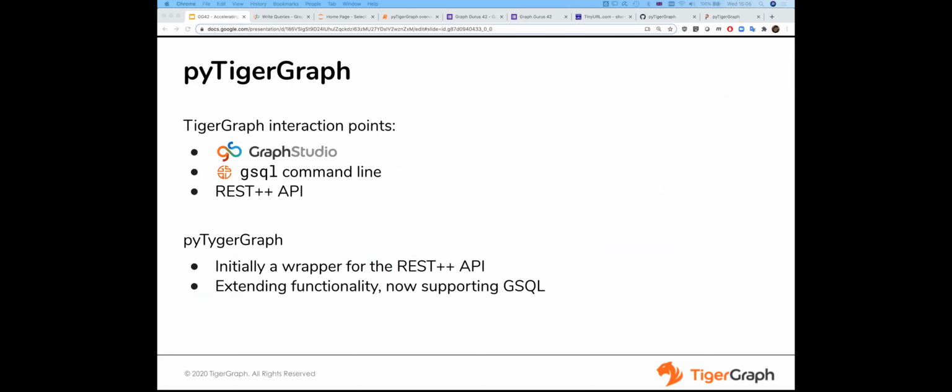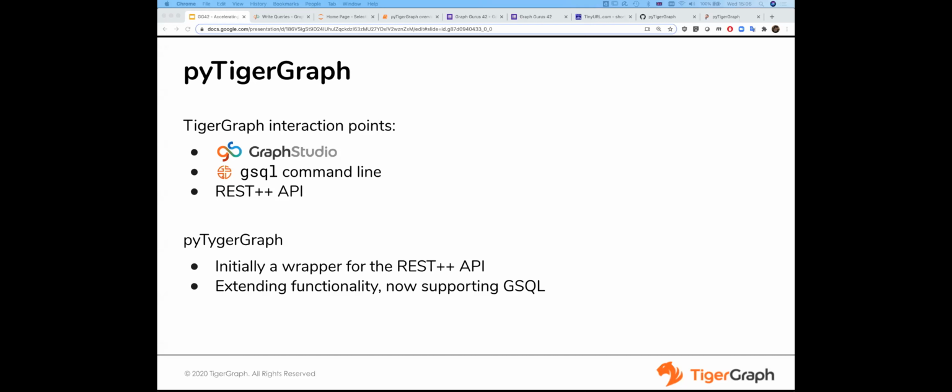So what is pyTigerGraph actually, and what services does it provide? To understand its role, let's quickly review the means of interaction with the TigerGraph database. The most known and probably most frequently used way is Graph Studio, our graphical web application that allows us to design graph schemas, populate them with data, and explore a graph, and develop solutions based on the insight gained during this exploration. It's a very intuitive visual graphical application. And by now, with version 3.0, you can do almost everything literally just with clicking, no coding required. For example, starting with this version, you can migrate data from relational databases with a few clicks and typing some information in, or visually build the queries, as I mentioned, without writing a line of code.